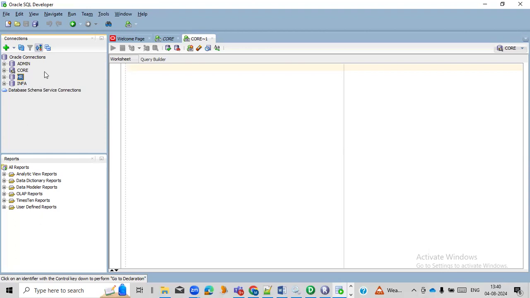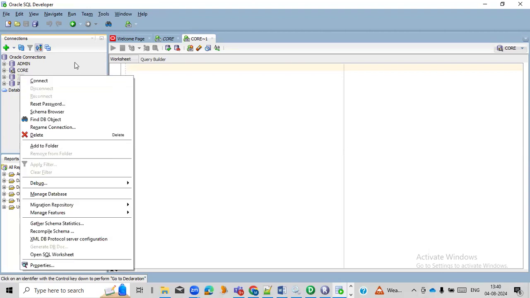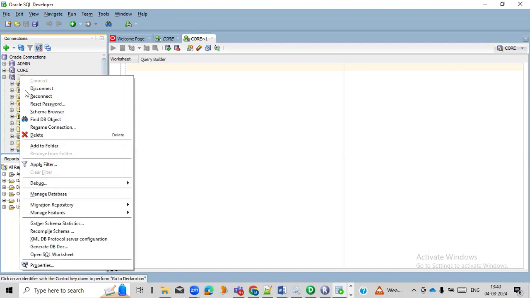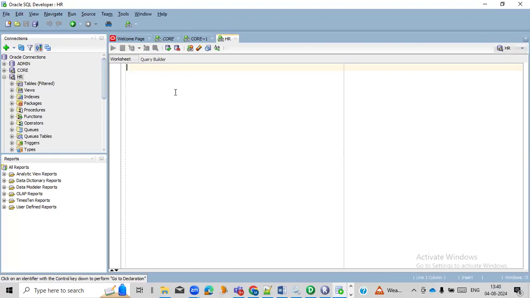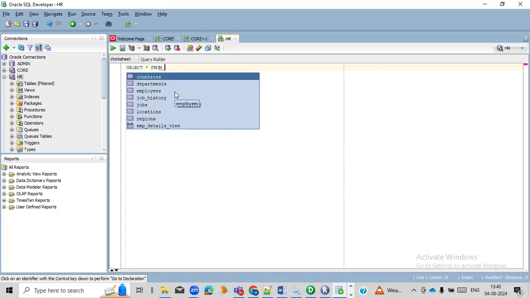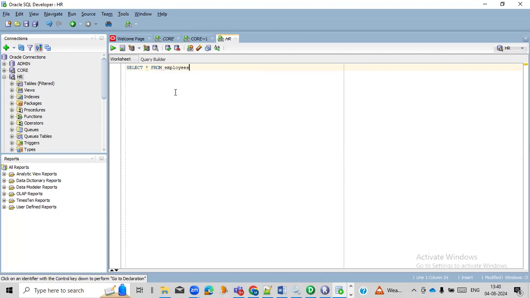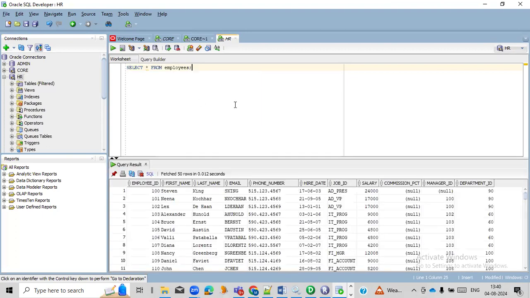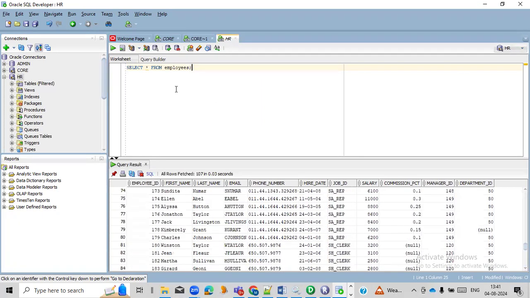In HR, we have this table called employees, which is a common table across all the scenarios. Let me just query that table for you. Select star from employees, use semicolon, hit control enter. It will show you the data. We have around 107 records.